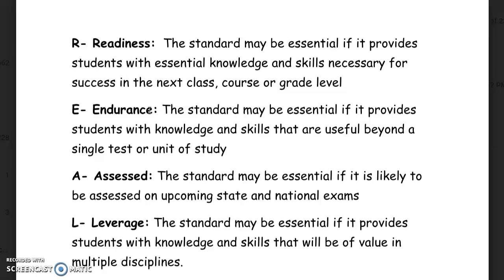So first is readiness. The standard may be essential if it provides students with essential knowledge and skills necessary for success in the next class, course, or grade level. Now, don't get stuck on just the next class. Think about it, especially in high school, as a wider scope. How are we getting them college ready, career ready? Now, as freshmen, we're probably looking at the upper level courses. But as junior, senior teachers in this building, we're looking at college and career readiness as well. So it's deeper than just the next class.